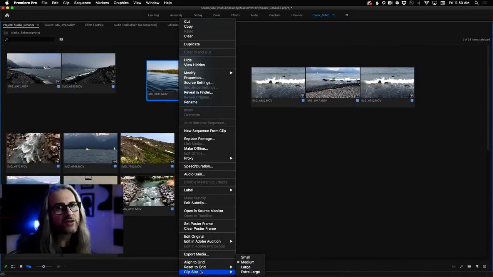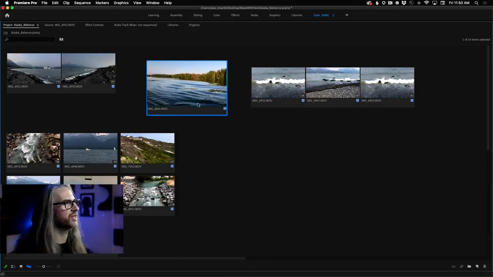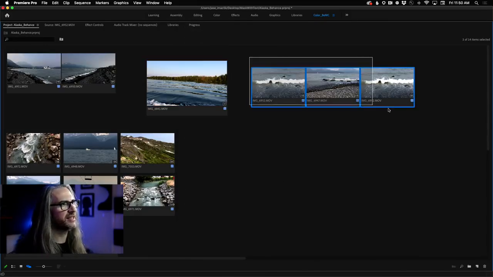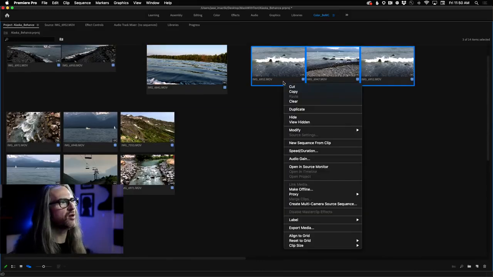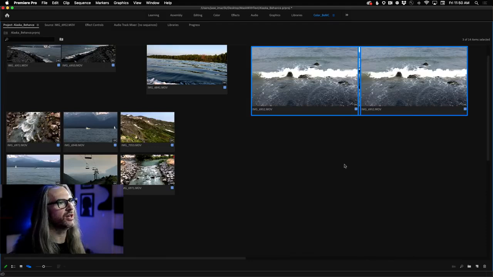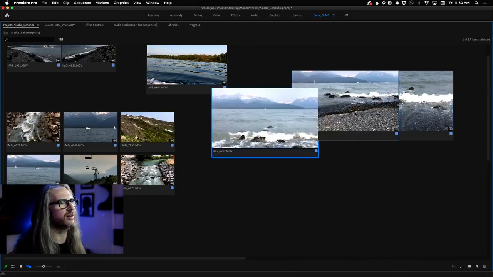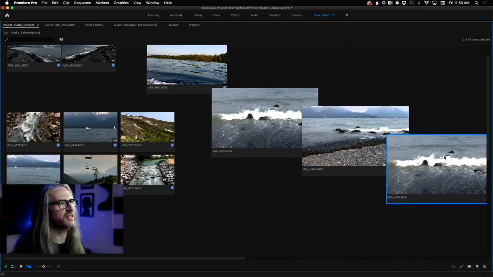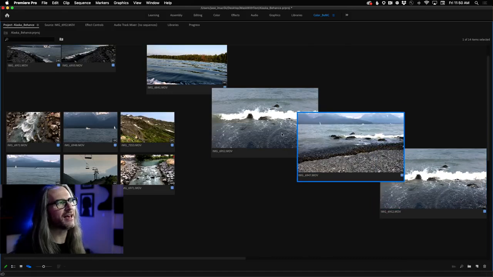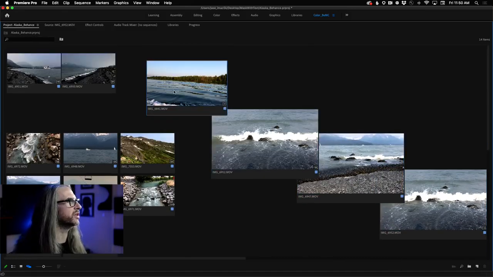All of this just in an effort to allow you to see the content a little bit better. So right now it's at medium size. Let's go to a large size so we can resize it. If I want to take these 3 clips here, select them all, right-click, clip size, let's make those extra large, and it resizes all of them. Now, again, because I stacked them side by side, they're not layered like they were, so I'm just going to move these down like this. Again, you can stack them however you like, which is really, really nice, okay?